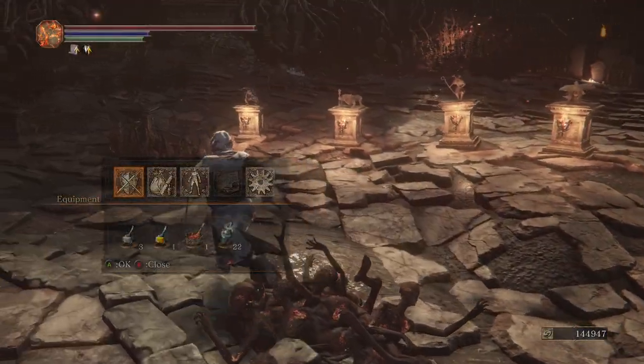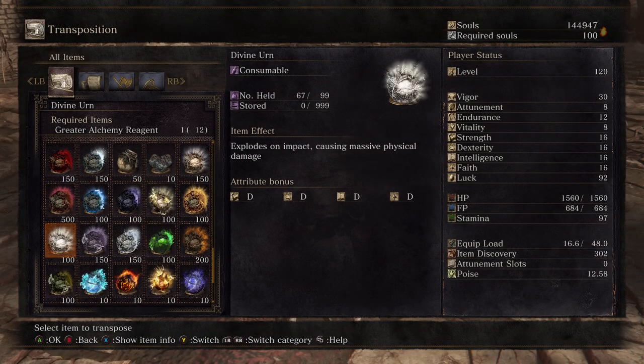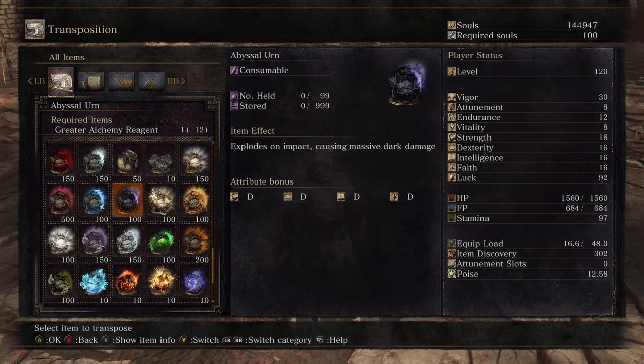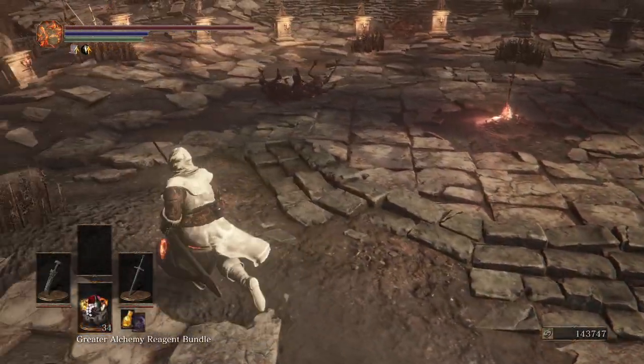Can I make dark damage runes? Alchemy, Greater, that's Toxic, Umbral Urn, nope, where's the Abyssal Urn? There you go. And then make more of those, please.